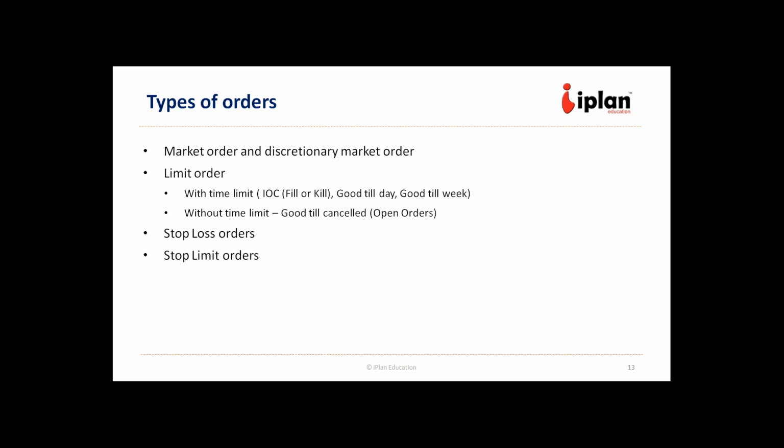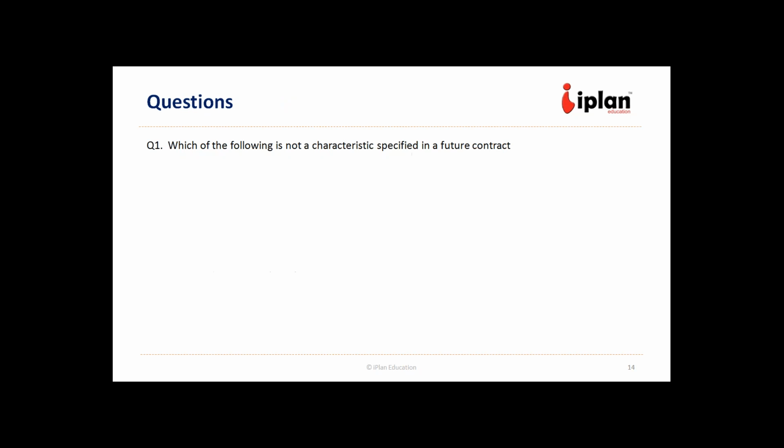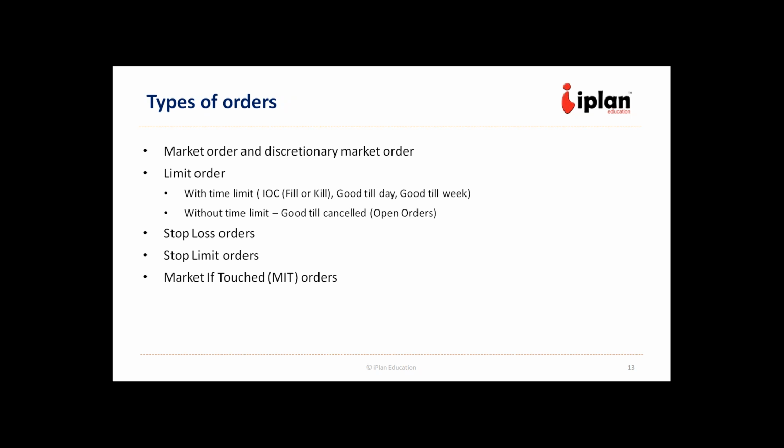Now there are broadly two types of order, or in fact 3-4 types are given here. One is the market order, another one is the limit order. Market order means you are putting the order at the market price. The futures contract's current market price, or last traded price LTP, is, let's say, 100, and you are ready to buy at this market price. Whatever is the best offer price in the market, just get it. This is a market order.